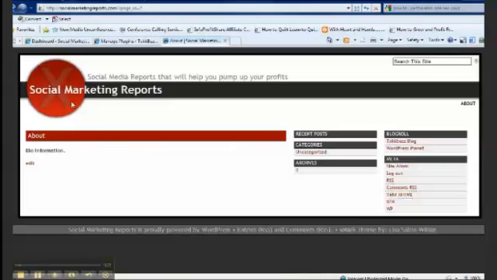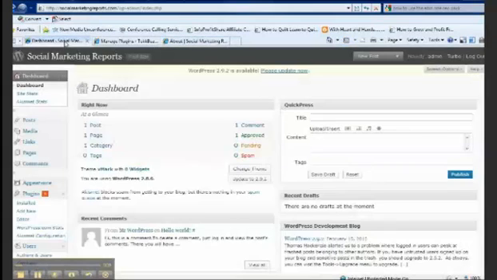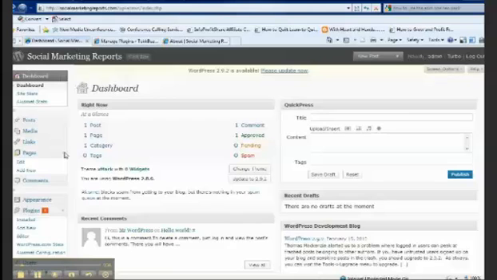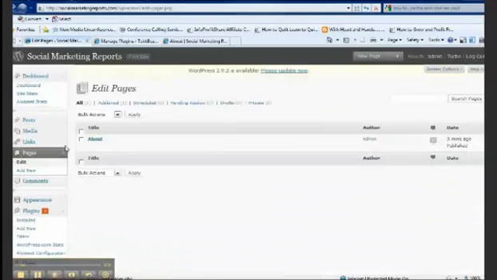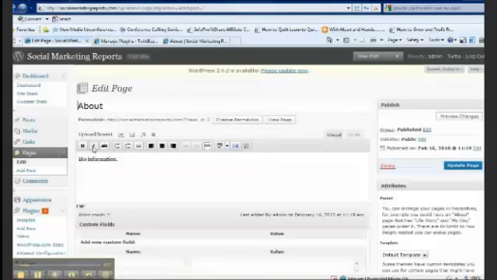I want to go and I want to edit this. So let's go back to our dashboard, and I'm going to show you where to do that. On the left hand side you will see a section of the menu called Pages, and I want to click Edit because I want to go to the About page. And here is the About page. I want to click Edit. This is the place where you edit all of your pages. These are going to be extra pages that are not the actual blog itself, where the blog posts are. And you can create as many of these as you like. This is one they've given us.